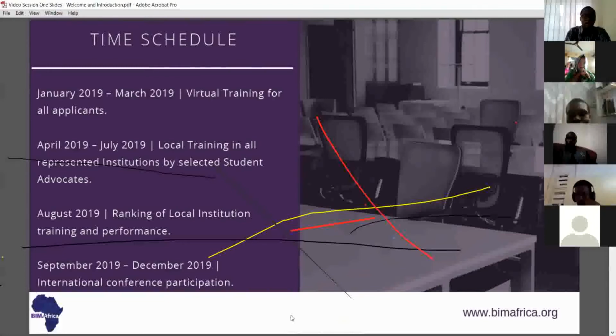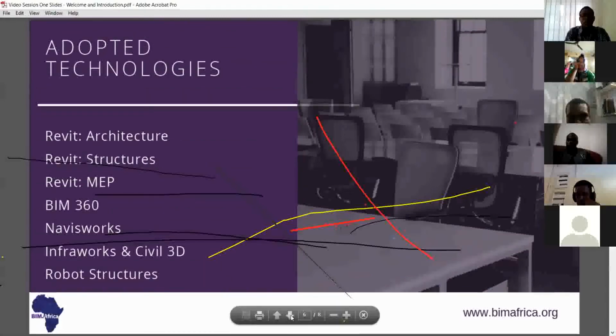Nobody is an island. We've been in the industry for some while now, and we can tell you specifically that collaboration is the way forward. Don't say you're an island. Don't say that because I'm an architect, it doesn't matter what anybody else thinks. This is my way, and this is how I want it, and I don't want anybody else to interfere with my work. No. Construction requires collaboration between all professionals.